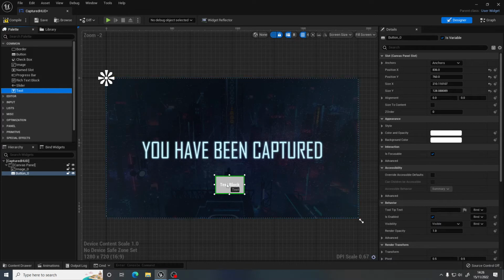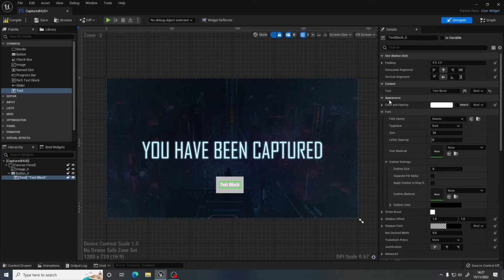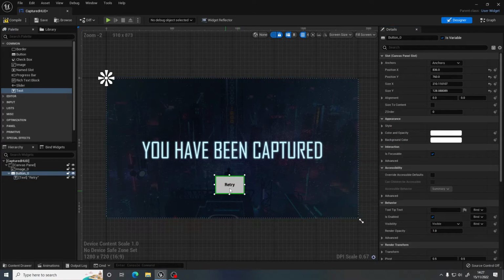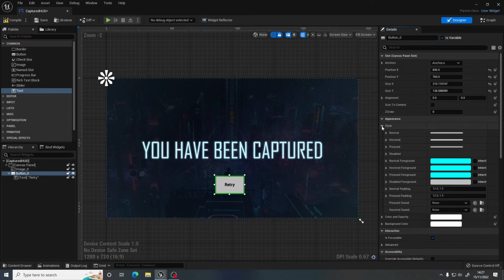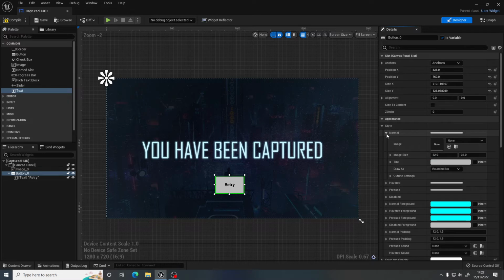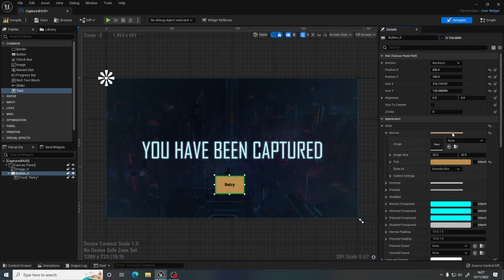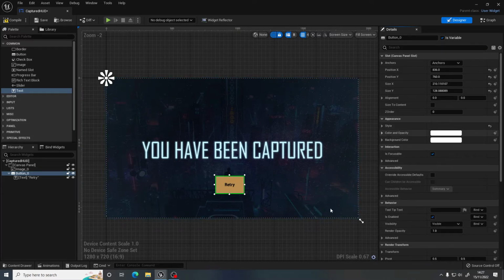So I'm going to get a text block and drop it onto the button. And we want that to say retry. That text probably should be black so you can see it. So there's lots of edits you can do to the button. You can change the style and everything, what it's like normally, what it's like when you hover over it, what it's like when you press it. Tons of things you can do. Let's just change that generally to, I don't know, something like that. Whatever. I'll let you play around with styling the buttons and the text and everything. We just want to get it working.